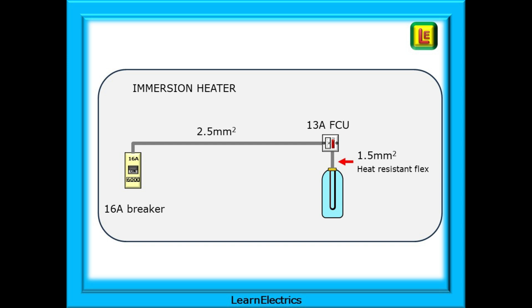An immersion heater should be on its own individual circuit. A 3kW or 13A device should be protected by a 16A circuit breaker or fuse. The design current is 13A. The fuse rating is 16A, so the equation is OK so far. The cable size should be 2.5mm², which will handle about 27A, so the cable rating is bigger than the breaker rating. Again, the equation is correct. What happens at the 13A FCU in the immersion heater circuit? A 13A heater with a 13A fuse, that is OK, the equation is correct. And 1.5mm² flex that will take about 20A of current. That is OK too. We have 13A, 13A, and 20A, all good.